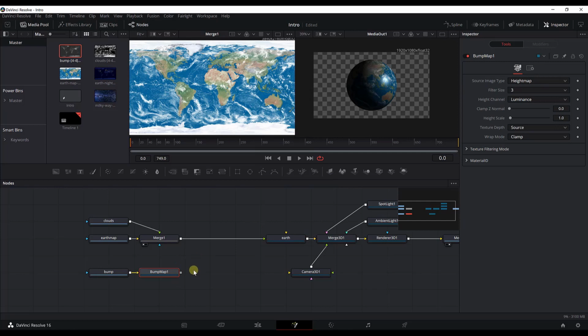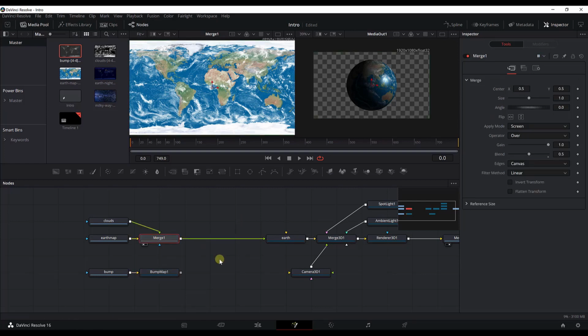Now to be able to add the bump map to the texture, we need, in between the merge one node and the earth node, to add a Cook Torrance node. The Cook Torrance node is the node that is used with textures or materials in DaVinci Resolve, and it will allow us to add different layers to these textures, like the specular layer, the diffuse layer, or the bump layer.